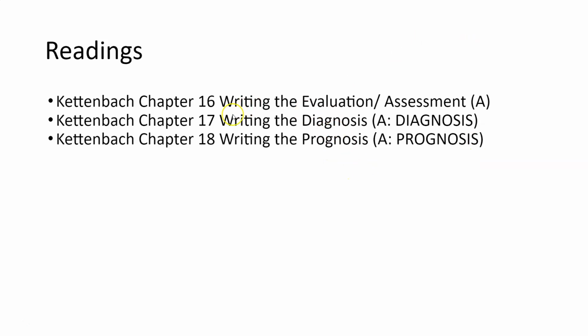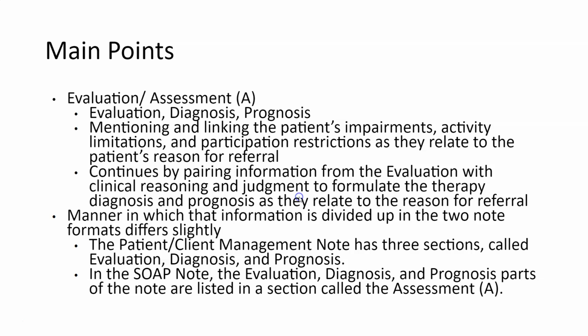And you can see here, we've got 3 chapters associated with the assessment component in this SOAP note that will correspond to the 3 different sections associated with that. And the 3 different sections really are the evaluation, diagnosis, and prognosis. And we'll talk about what goes in each one of those separately. But the idea here is we're going to use the A portion of SOAP, the assessment, not just to give a singular diagnosis, but really to mention and link all of these impairments with the patient's reason for referral.